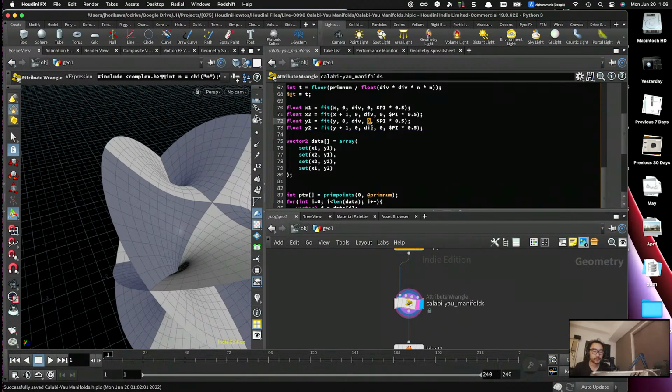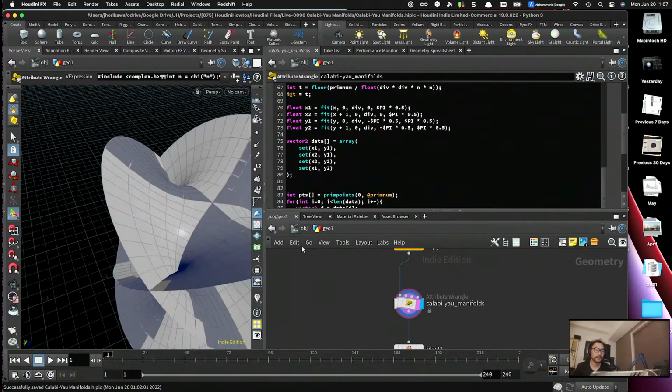What if, so before we have -pi right here, and in those cases we have the other side normal direction. So if we can flip that based on the t value, then we could get the normal direction fixed.